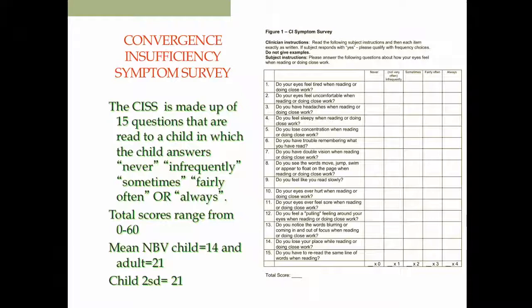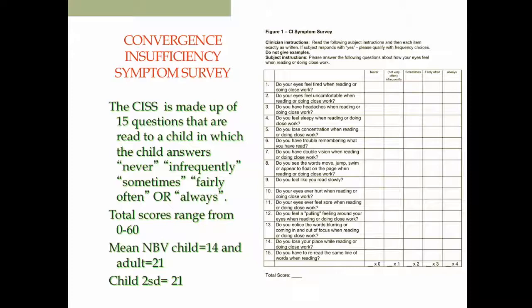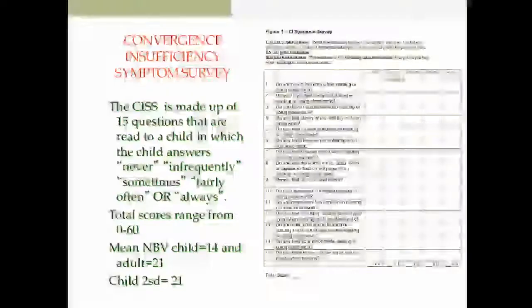Keep in mind, though, that if you use this symptom survey, which we do all the time, it's part of our intake on kids, and it's very, very good for anyone who seems to have any type of asthenopia problem, because you get a score, and the parents see the score, and then they know what the child has before you interpose either plus lenses, prism, vision therapy, whatever you're going to do for the kids. You have a baseline, so you can talk about the changes that occur afterwards.